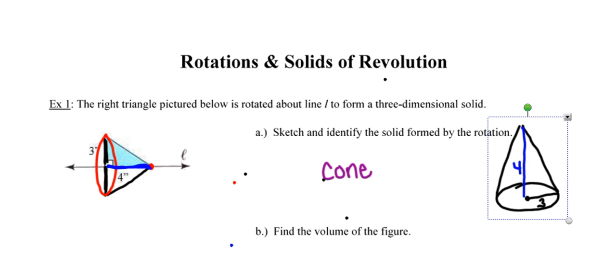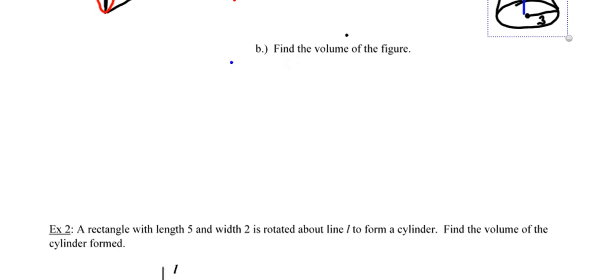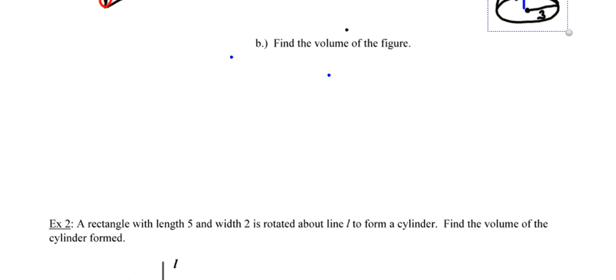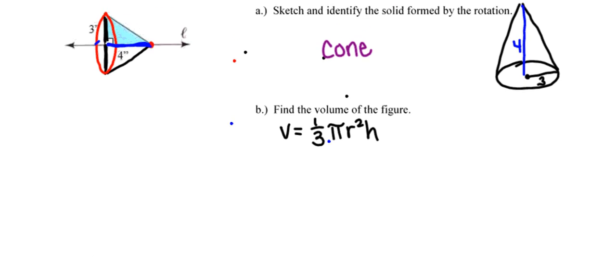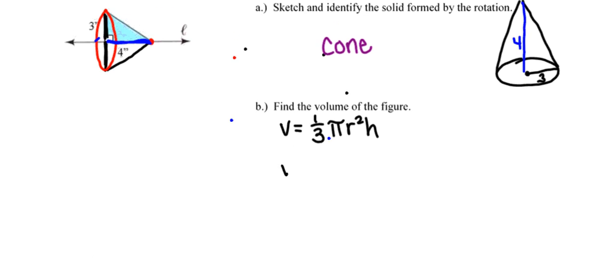So now we can go ahead and find the volume by using our trusty volume formula for a cone. Remember, if you forget the volume formula, no biggie. Just go ahead and grab it off of your handy-dandy reference sheet for mathematics. So volume is equal to 1/3 times pi times r squared times h. And I'm just going to use my beautiful picture that I drew to substitute into the formula. So 1/3 is going to stay the same, pi is going to stay the same. The radius of that cone, remember, is 3. The height of that cone is 4.